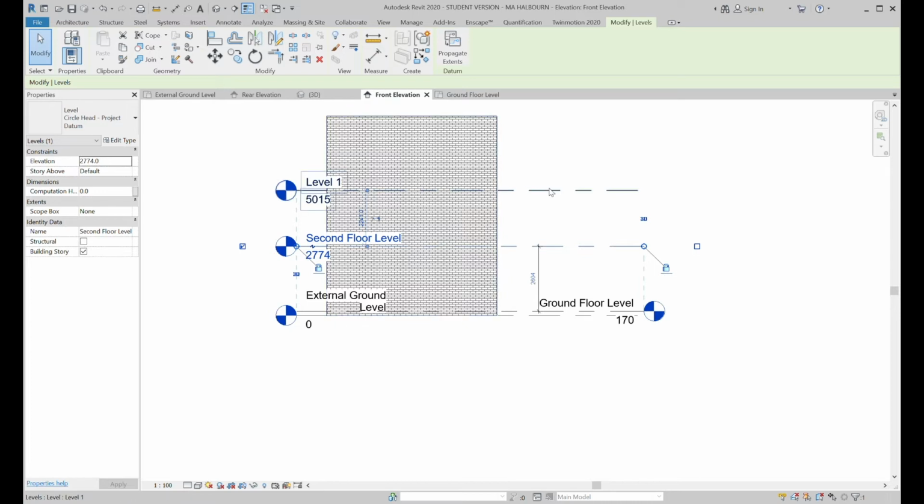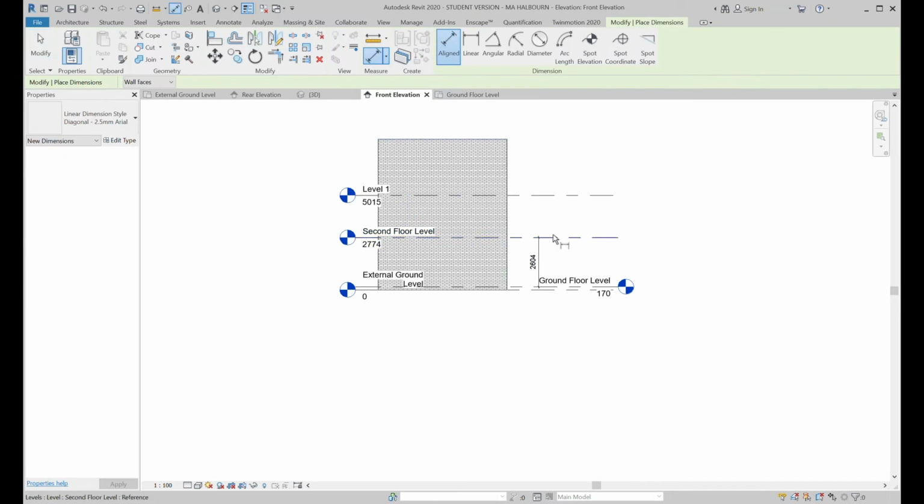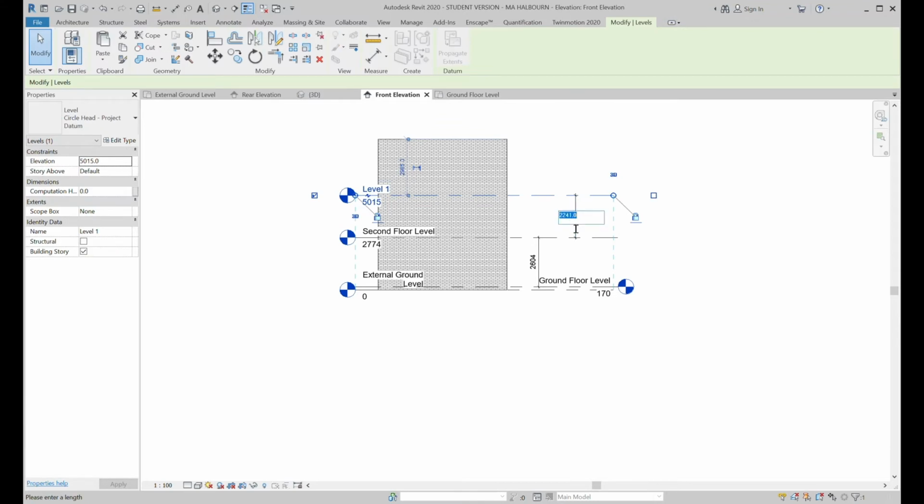So now what I want to do is check this eaves height, because the ground floor is at the right height. This second floor ceiling doesn't look like it's going to have enough room to have the 2 meters 30. If I take a measurement here, I've got that at 2241. So what I'm going to do is adjust this to 2300. So we know that our ceiling is going to sit on that line there. So the eaves level will be at 5074. So it's just slightly different to what we'd measured it at.